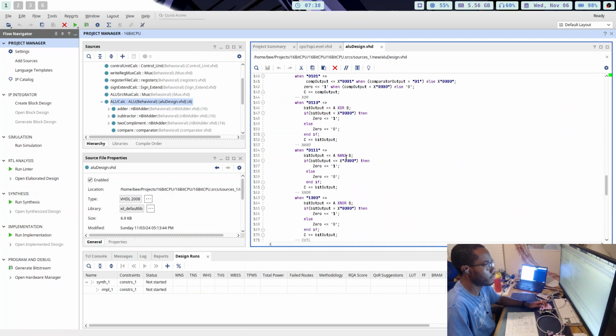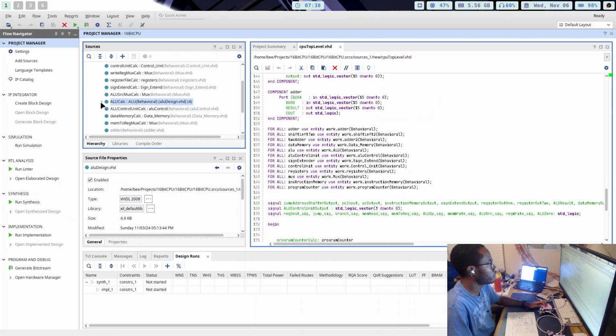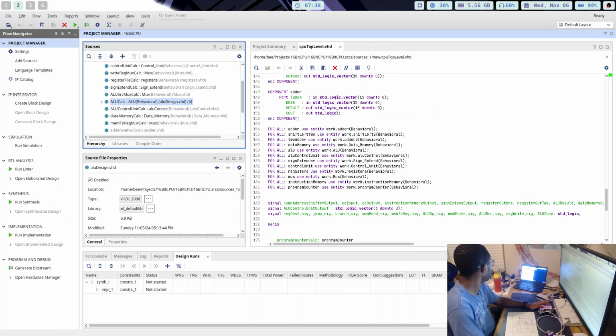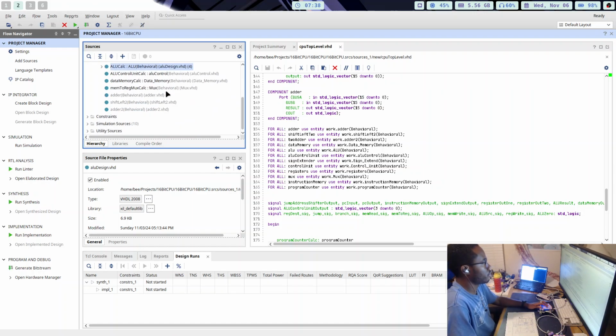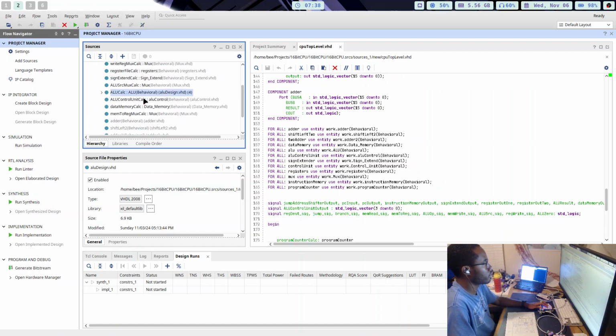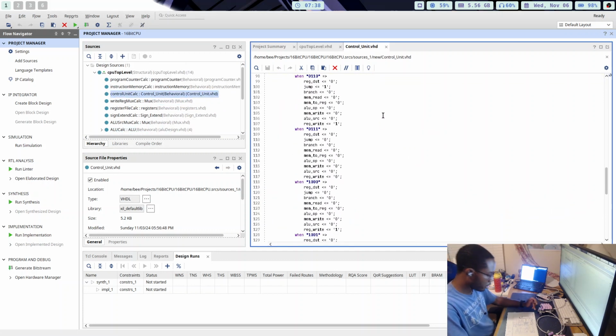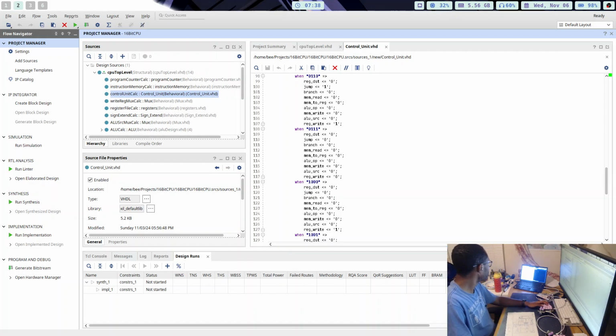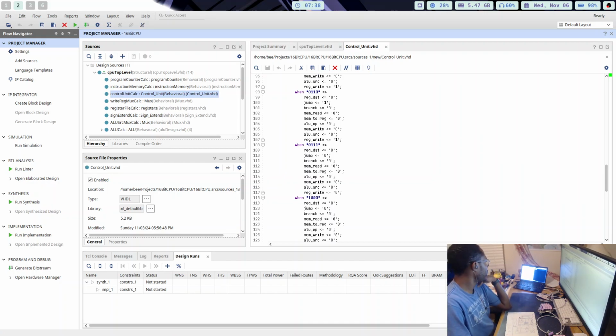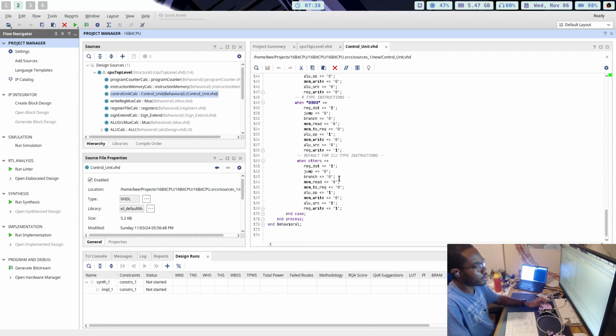And then we have, what else do we need to change? So let me mark that as done here. Oh wait, not the control unit, the ALU control. So for the control unit, this one has to change two things. Where's the control unit? There it is. So the R type doesn't need to change, it's the I type, because I added an I type instruction. So, default.